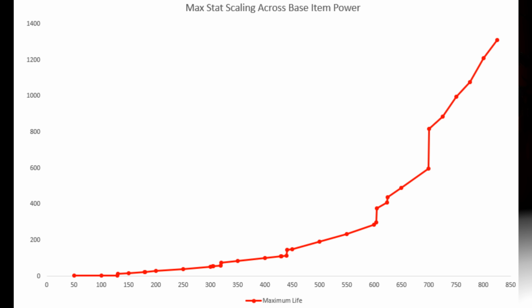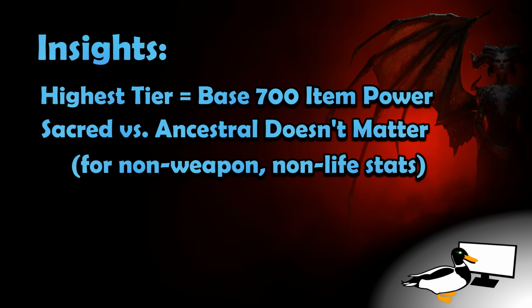There are a few practical takeaways to understanding how these stats are all determined. First, anything with an item power of 699 or lower is not going to be endgame worthy. Any non-weapon with a base item power of 700 or higher can be endgame worthy, regardless of whether it is sacred or ancestral. Jewelry, in particular, has exceptionally small differences in their scaling resists, and are prime candidates for using these lower item power versions.